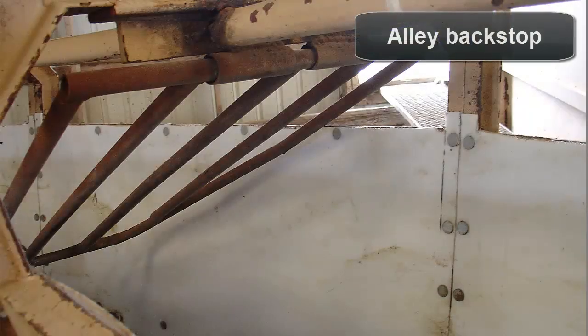As its name implies, an alley backstop keeps cattle from backing up as they move down the alley. These devices usually are made of pipe and hinged to the top alley brace so that they move up as the cattle go under them, but then fall back down below the hip after cattle move past. They're typically adjustable to facilitate handling cattle of various heights. If backstops are used, place them in strategic locations within the alley to make handling more efficient. Improperly used, backstops may contribute to unnecessary bruising of the backs and rumps of cattle, so it's important to use them properly.